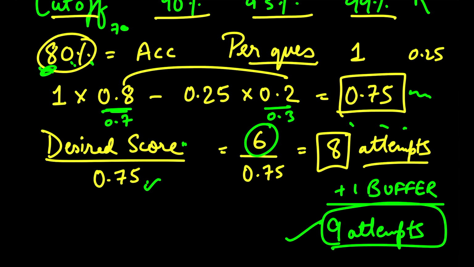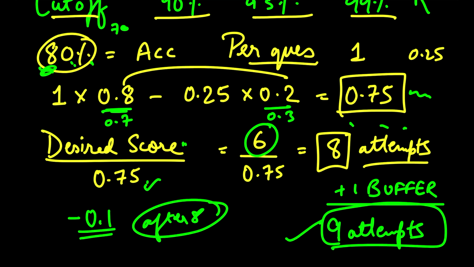No harm in that. And also I have not considered one thing in it, which is the minus 0.1 for unattempted questions after 8 questions. So that can be done later on, and remember, it's not very significant also. So you will definitely not fail because of that. If you need the detail of how to cover this part as well, I have made a very detailed video on that, which I'll be linking in the comment section.